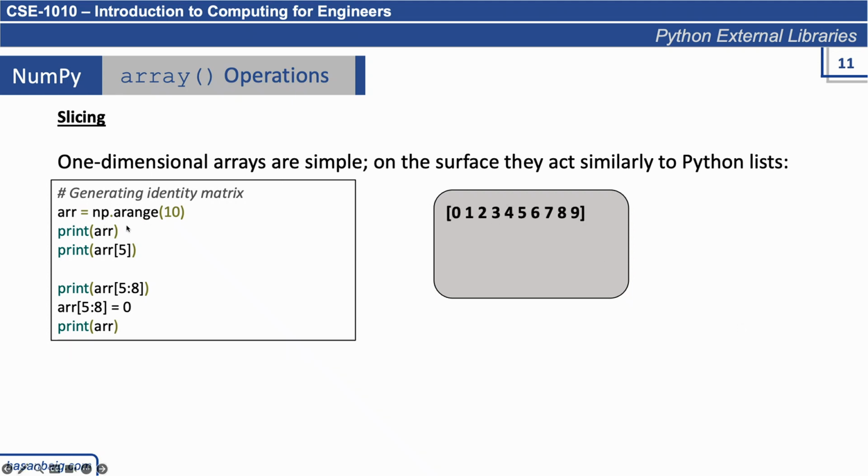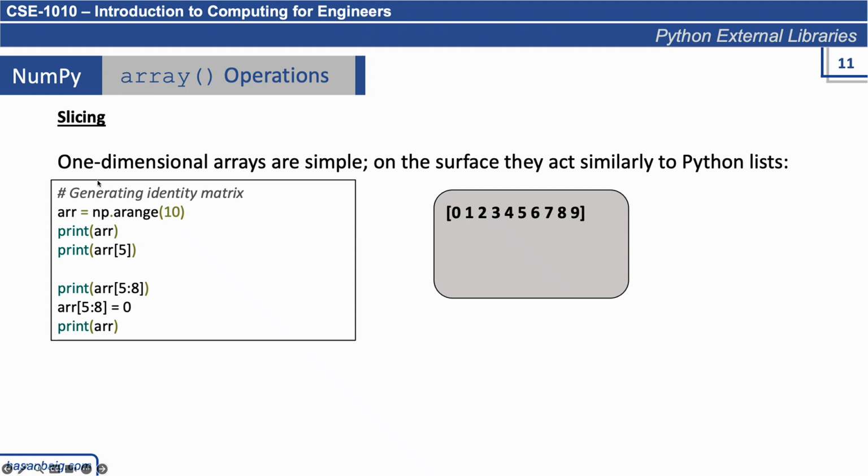So for example, here if I have this code, np.arange generates a sequence of integer numbers. When I specify 10, it will generate numbers from 0 to 9. 10 is excluded only in integer sequences. If it is a floating point, fractional sequence, then the end parameter is always included.